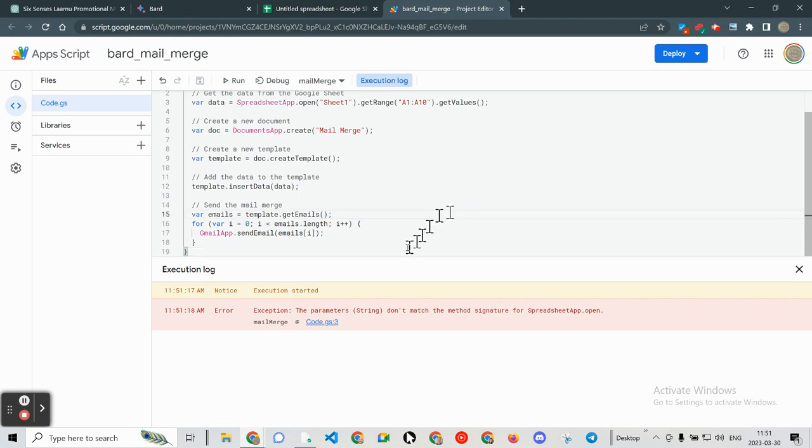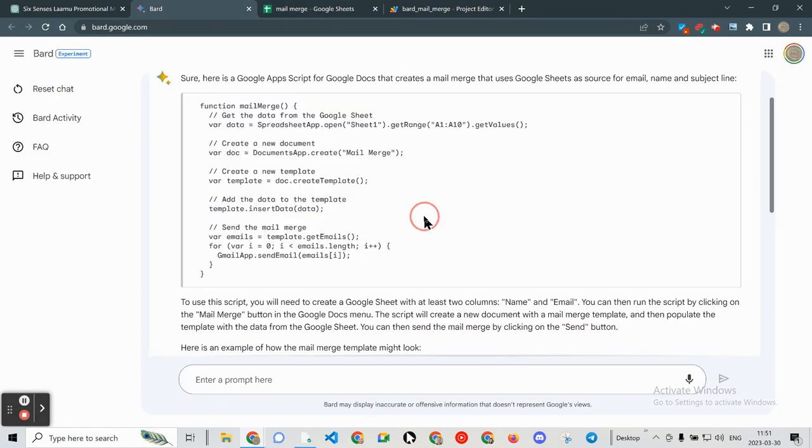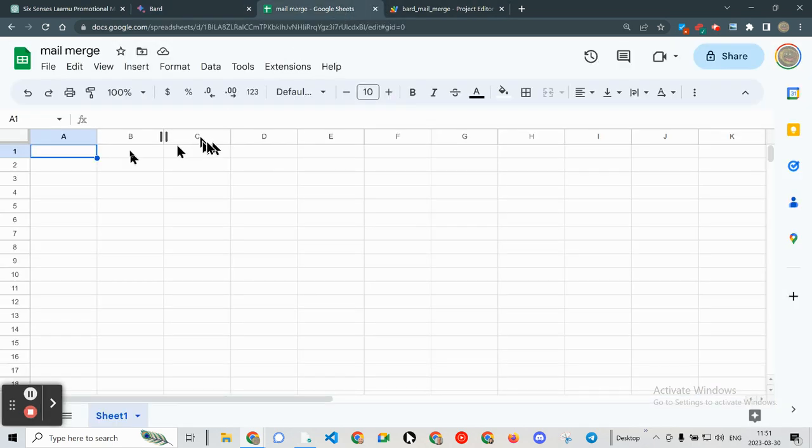Okay, so we do have an error, but that's not the end of the world. We will call this mail merge, and let's take a look at what the values it wants in the mail merge itself. Name, email. Okay, so name, email.